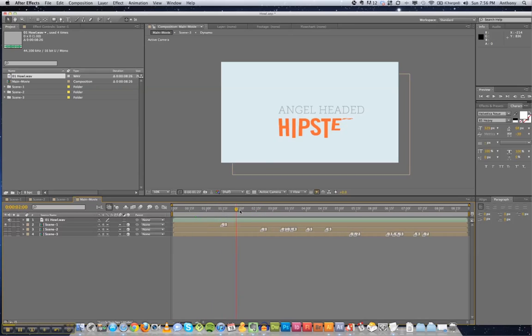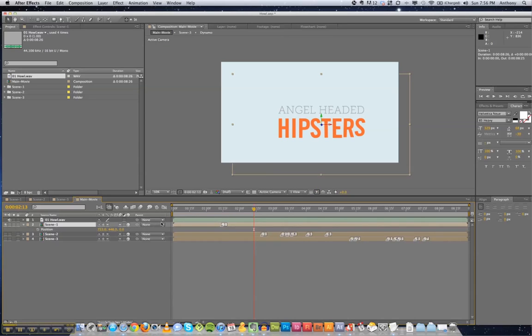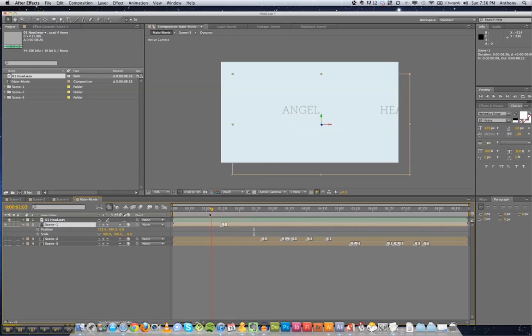And then Headed will come in. Open up position, hold shift and hit S, so you have position and scale open because those are the two main things we're going to be dealing with right now. So right as hipsters comes in, I want to put a point on position and on scale.